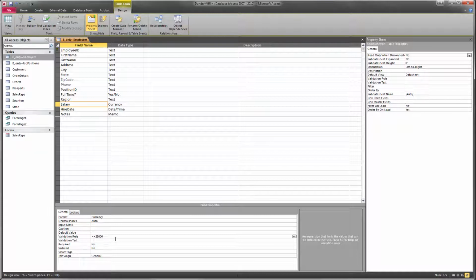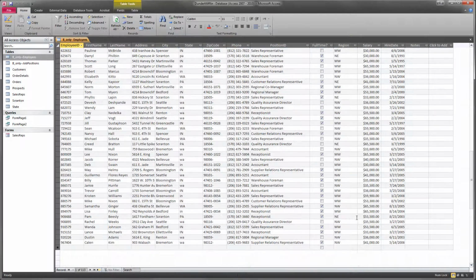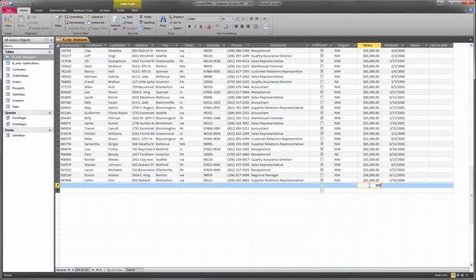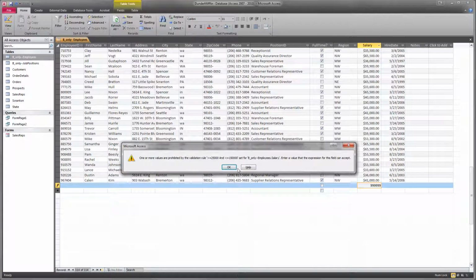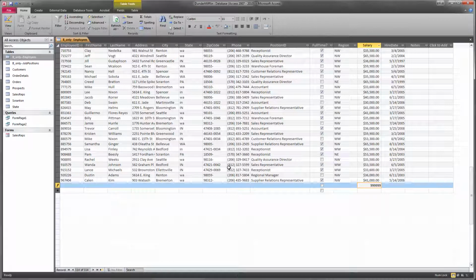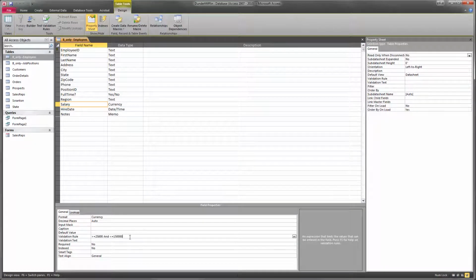If we want to add an additional rule, we can put an "and," just a special keyword in there, and use less than or equal to 150,000. So that's one way of writing our rule. And we can check that rule, try to give somebody the big bucks, and we should not be able to add a salary of greater than 150,000 in there. It's actually the way I don't prefer, but some people will like this because it's close to mathematical operations.